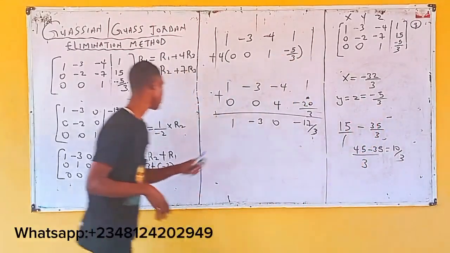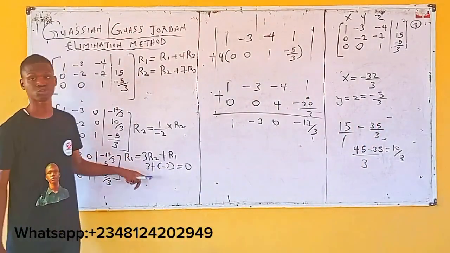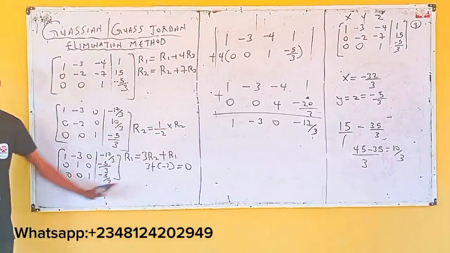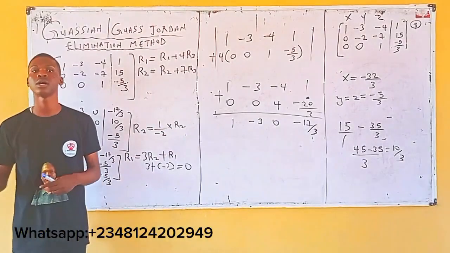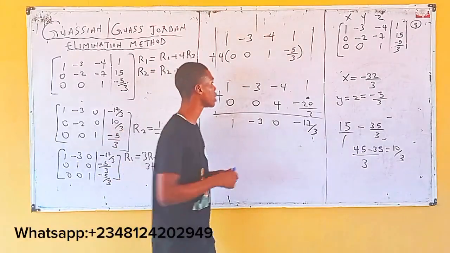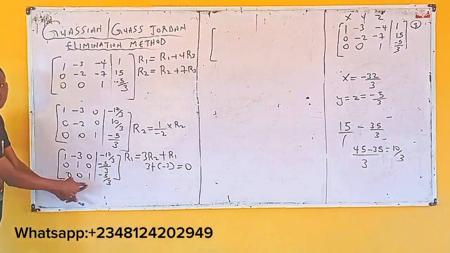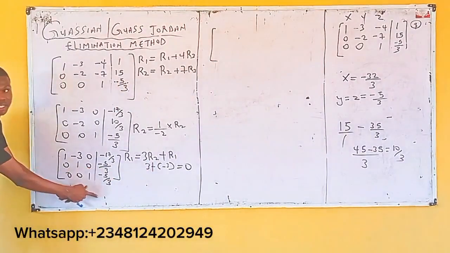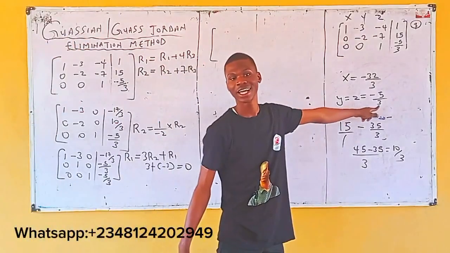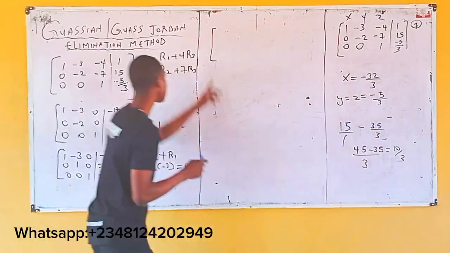Now let's proceed. From here, let me make use of this guy. Meaning my new row 1 becomes 3 row 2 plus row 3. It is only row 1 that will change. Row 2 will not change, neither row 3. So let's rewrite our matrix representing what we have in row 2 and row 3. Are you getting me? Now let's do that. From here, it is obvious that Z is equals to -5/3. Y is equals to what? That is what we got earlier. Y equals to Z, which is equals to -5/3. That's it.